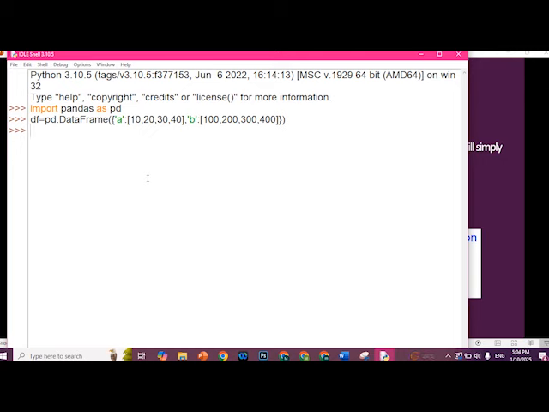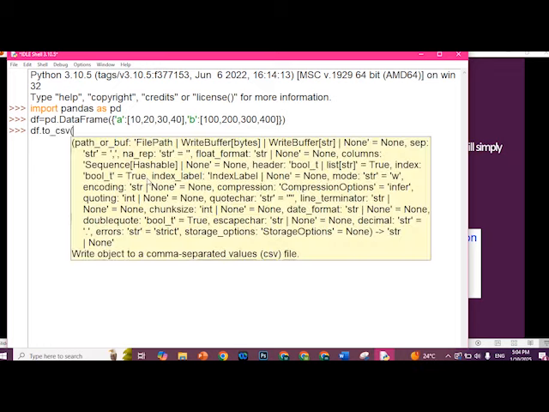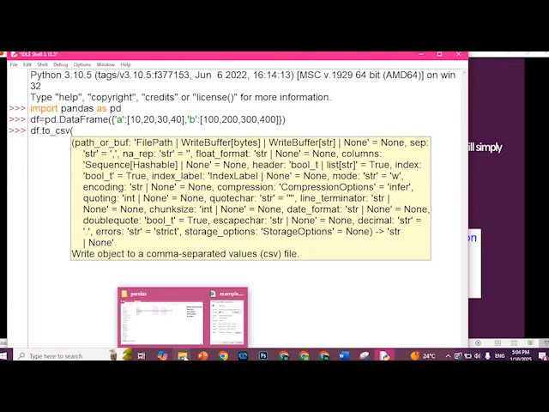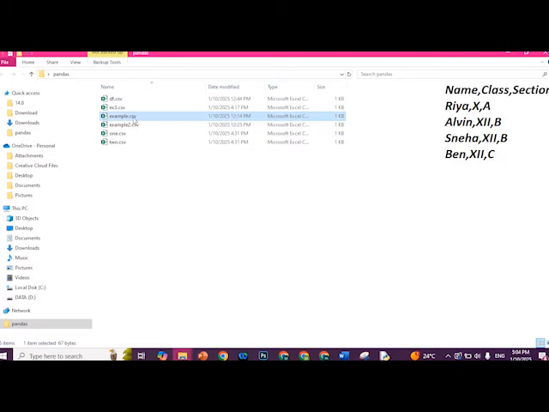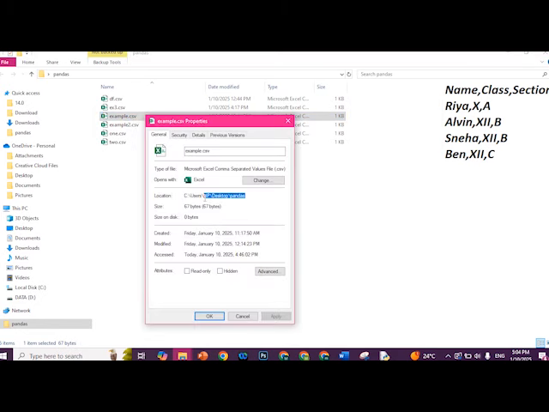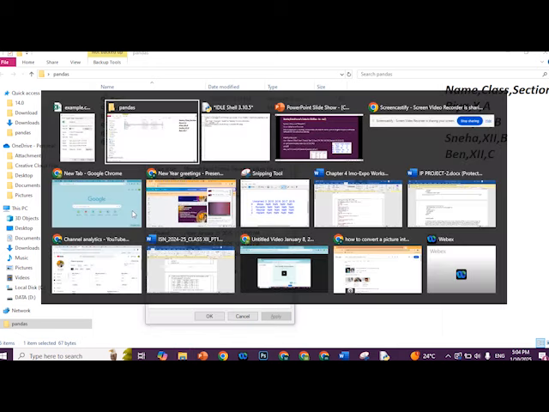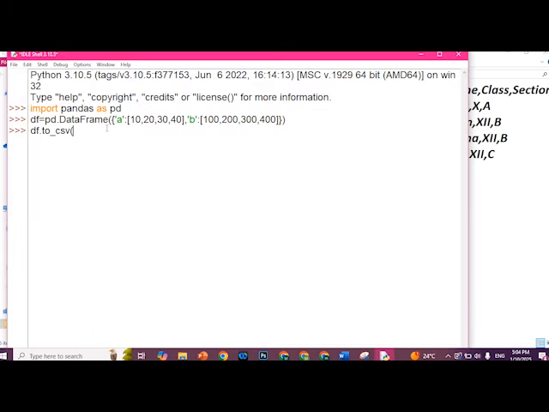Now I'm going to export the data from the data frame to CSV. How to do that? df.to_csv. Now we have to give a path. So I will give a path here. The same path I'll give, because I want to create the file in the same path. In quotes, we have to give it, replacing the single slash by double slash. Now give a name for the CSV file. I'll give cv1.csv. You have to give the type also, that is .csv, along with the name.